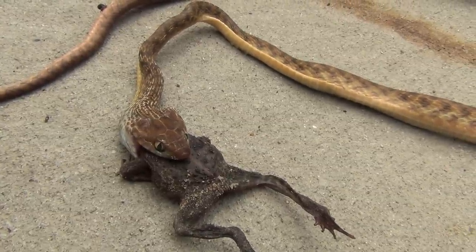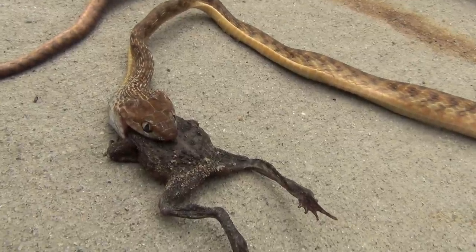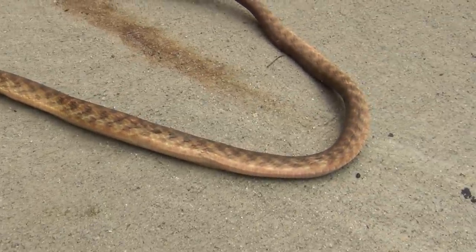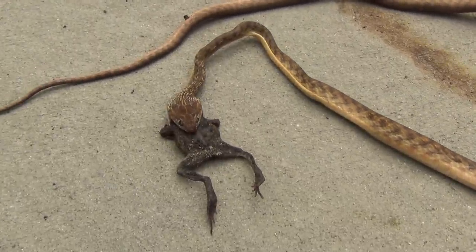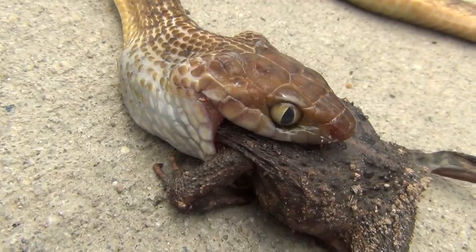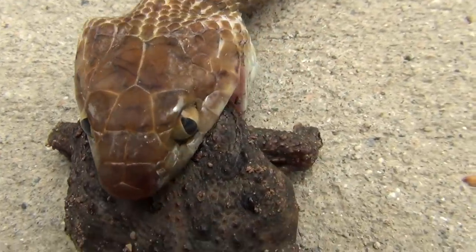This is how I found them this morning, in a hole that I dug to plant a tree yesterday. The snake has become a pest on the island of Guam, where they actually drop poisoned mice as bait to try and reduce the numbers of these snakes. But you often see them on the roads at night driving around the Whitsundays. Anyway, I think this one has eaten its last cane toad.